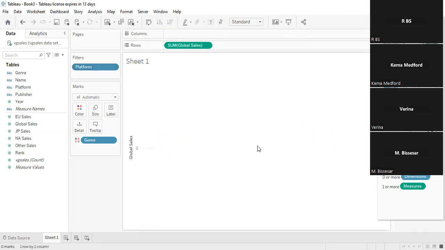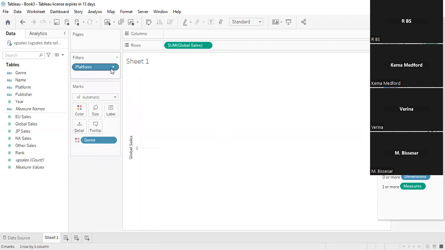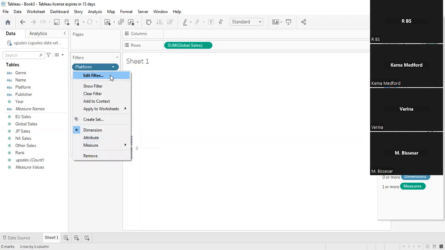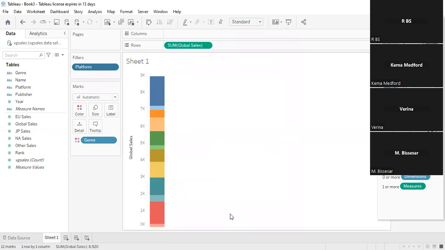Right. But it's not showing me. I have to click on something else in order to select all. Filter. Edit the filter. Let me edit the filter. So I just clicked, right? What you want to see. You want to see all. I'll leave all selected here and click OK. Right. But I may not want to see all. I may just want to see some.